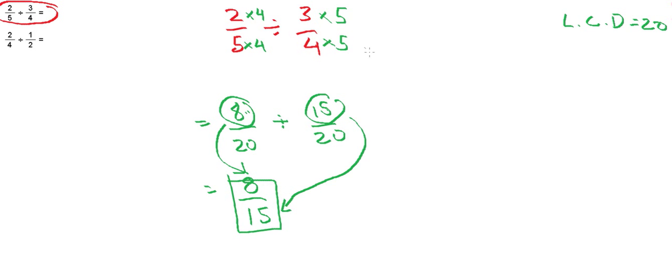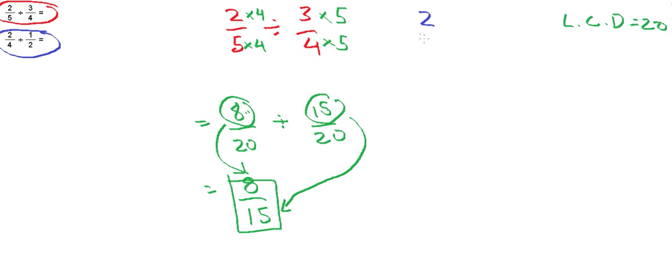So those steps again: to divide the fractions, find the lowest common denominator, or get the denominators the same for both fractions. Once you've done that, the first number becomes the numerator and the second number becomes the denominator. You just read across: 8 divided by 15. Let's just try that with the second question.